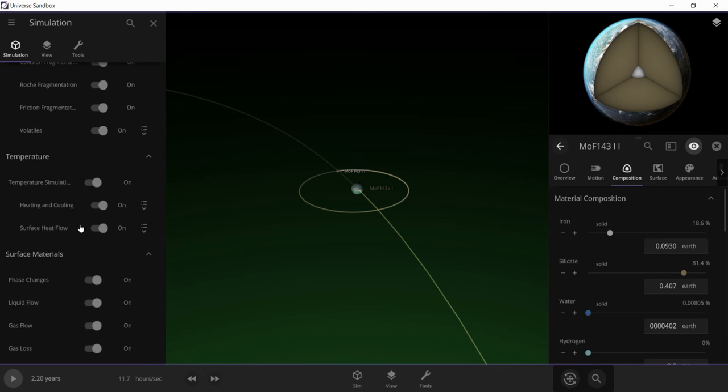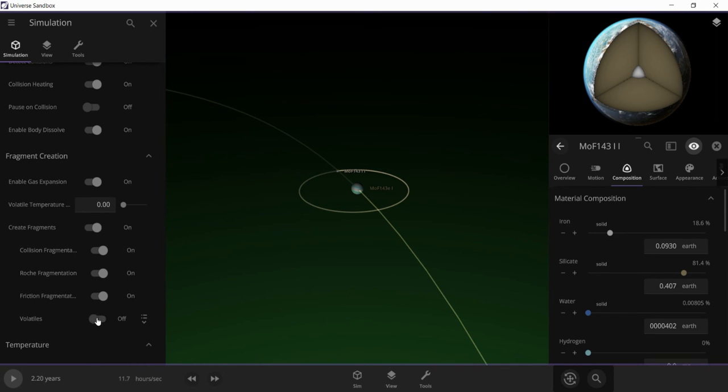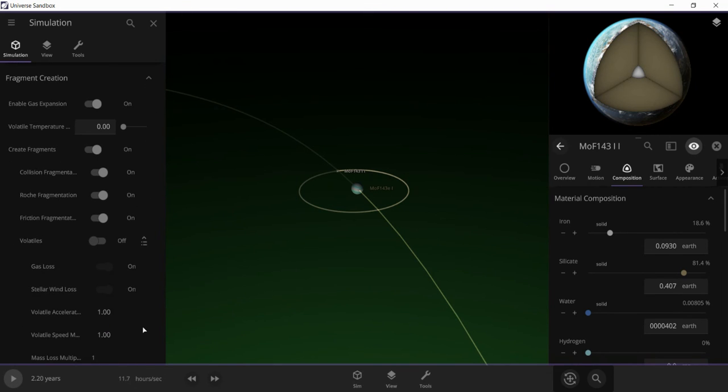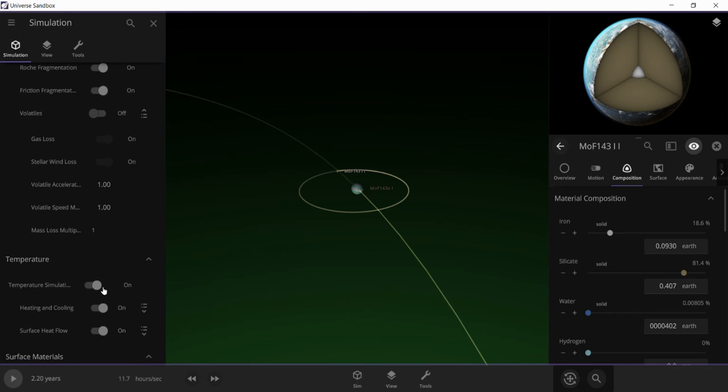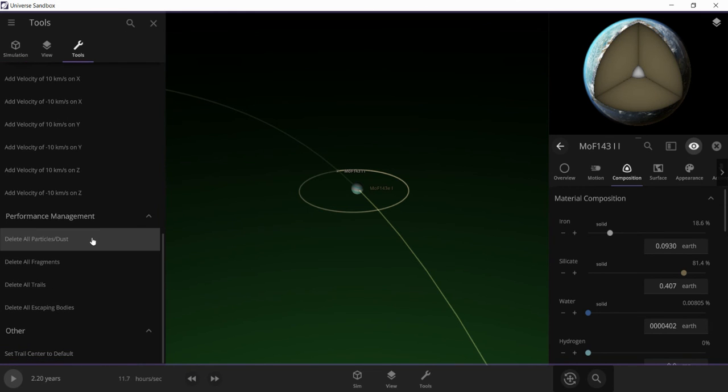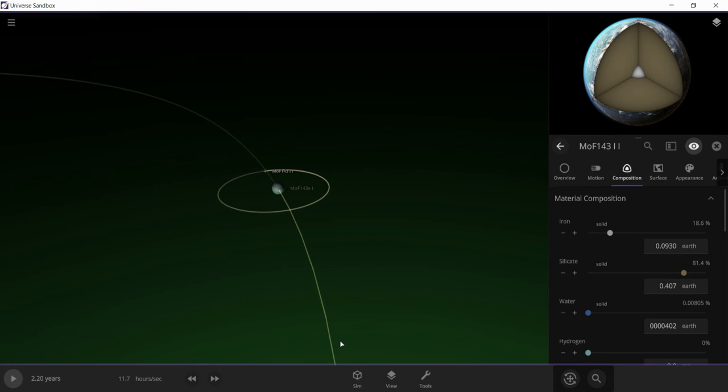I'm afraid I'm going to have to... All right, let's turn off volatile fragmentation. Now let's just delete all particles and dust.